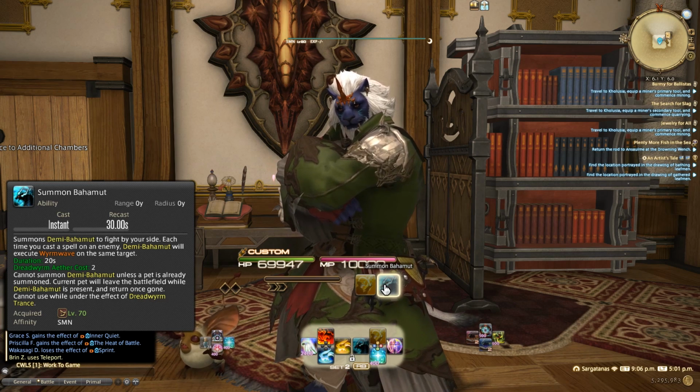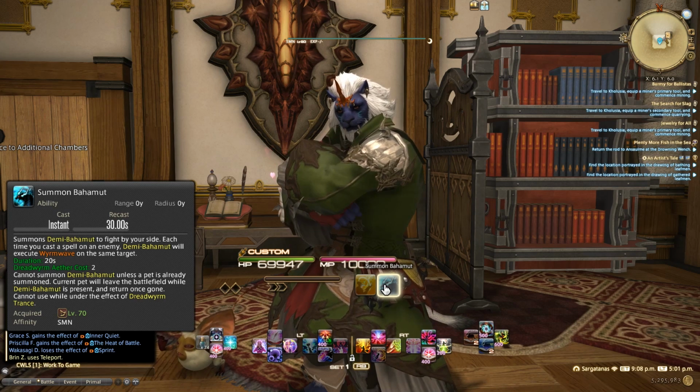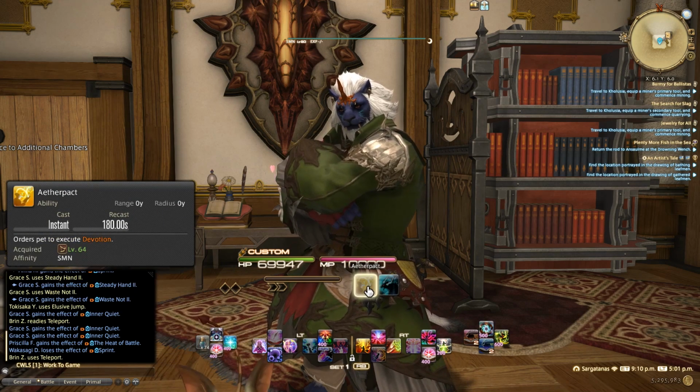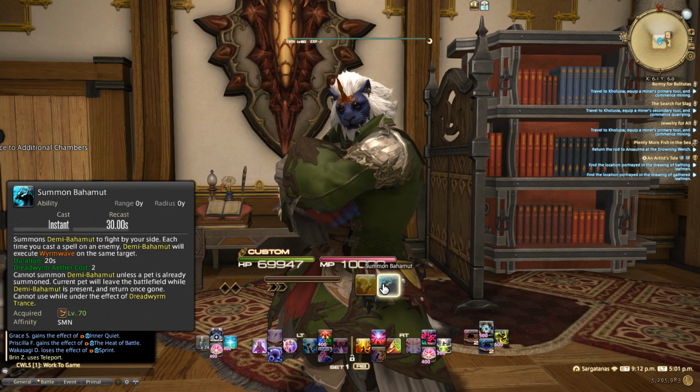I put these here so I have easy access to them, so I know when they're off cooldown. These have longer cooldowns, and I want to make sure that I'm very well aware that I can summon Bahamut, so I have it floating up here on this hotbar 3. We're going to talk about how I place that in just a minute, but I just want to cover that real quick first.